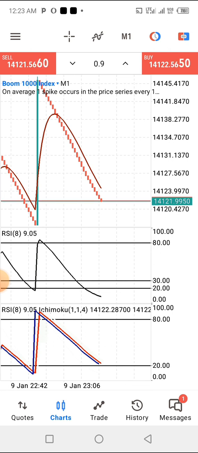Now before you initiate any sell trade here, first of all, it's very important that you follow the trend of the market. That's when price action comes in. Like I always say in most of my videos, you really need to understand price action. If you've not learned price action, just find a way and get a mentor who will actually teach you how to use price action, because that's one of the best strategies you can ever use in trading forex.